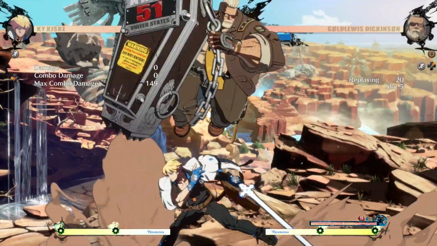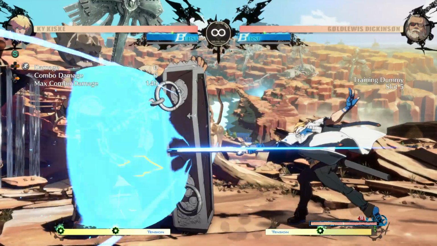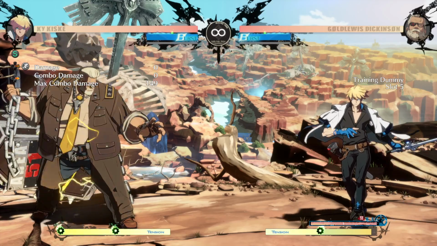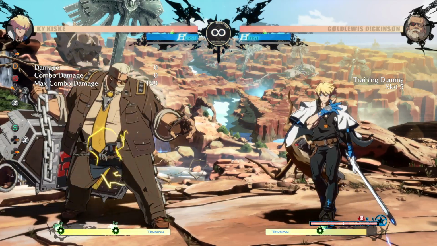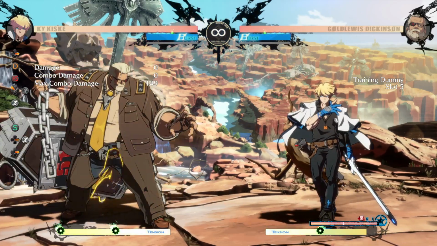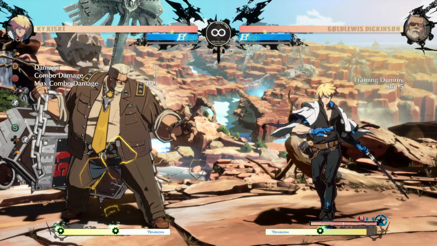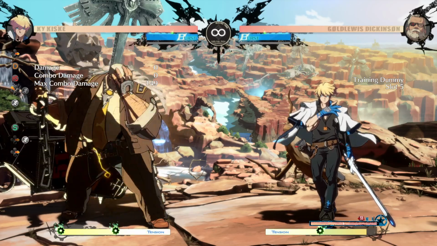Similarly, if he's hopping at really close range, you can run under him. If you're a fast character like Giovanna, this is quite strong. Speaking of other characters I hate fighting as Gold Lewis, actually, I take that back. I just hate fighting Giovanna. I hate fighting Giovanna as everyone. That's beside the point.